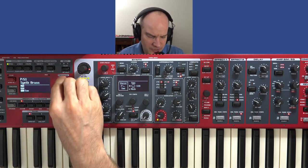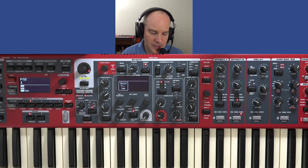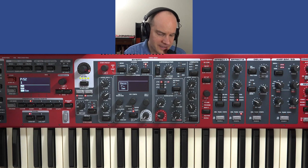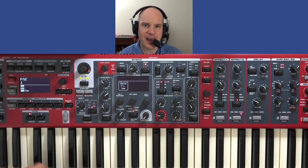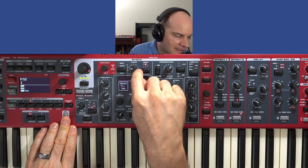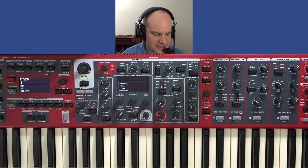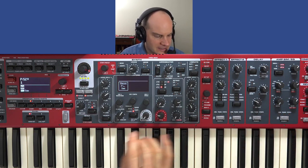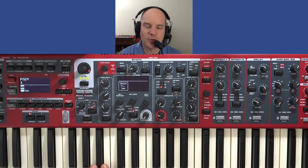So this is my sound. We'll keep going back here and referring to it, but I've got another program here on my Nord keyboard. I've named it One, and this gives us a starting point so we can have sort of a blank slate to build our canvas here. All right, so I'm going to initialize this, and what I'm left with here, so long as I take off the effects and such, is just a simple saw wave.